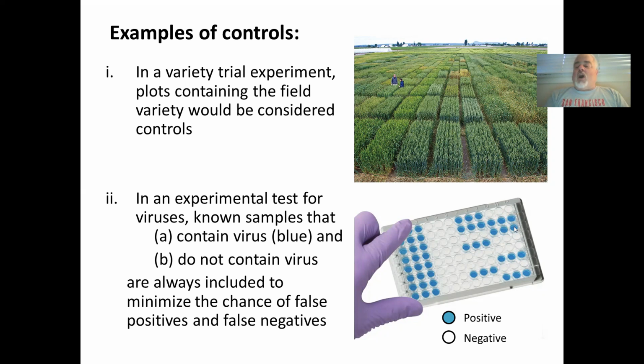The next two are known virus-containing samples. You have two of them because things can go wrong with the sensitivity of the test, but I've got two of them to say, all right, both of those should detect the virus. So because I've got clear blue in this upper right-hand corner, the first row, I go, that was a good experiment. That's my proof that the bench science, my mixing of chemicals, my adding of virus and other materials, it all worked properly.